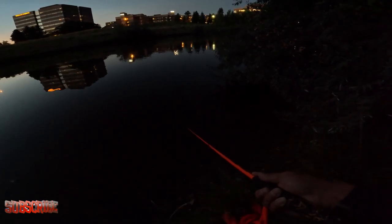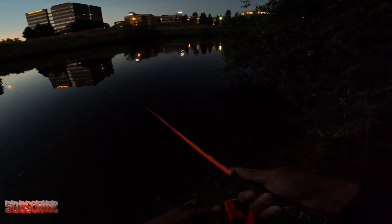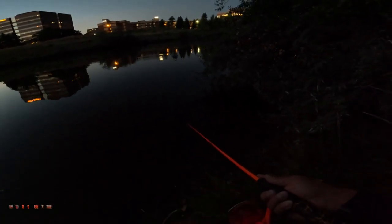Try to go under this tree. Oh. There it goes. There goes a nibble. Right there. Felt it. It's a medium action rod.